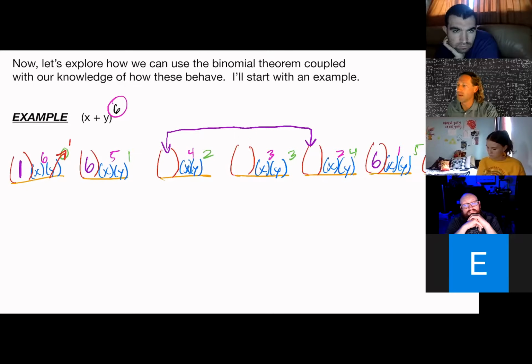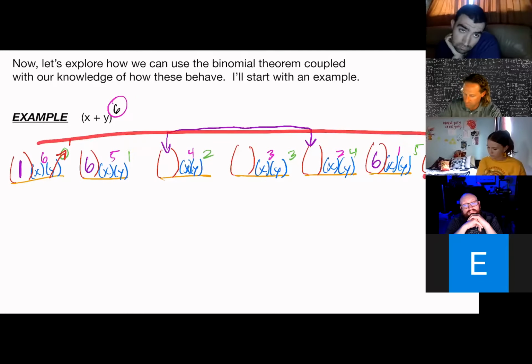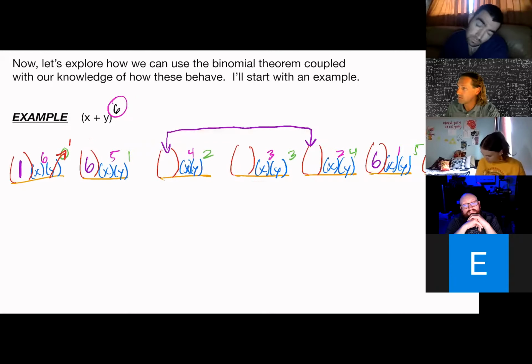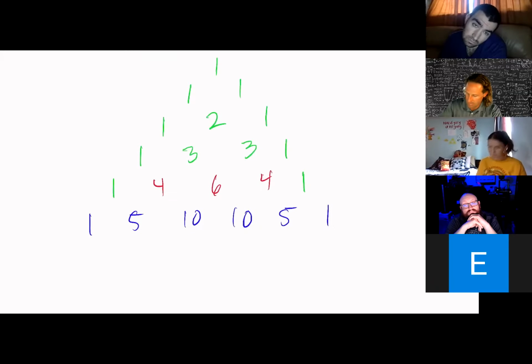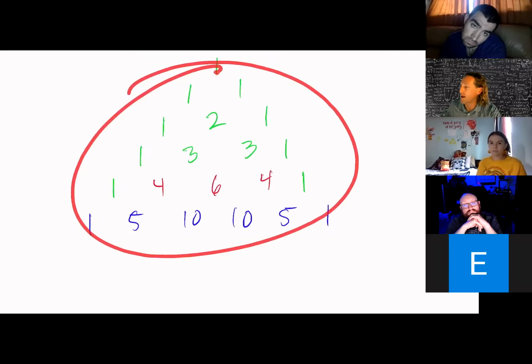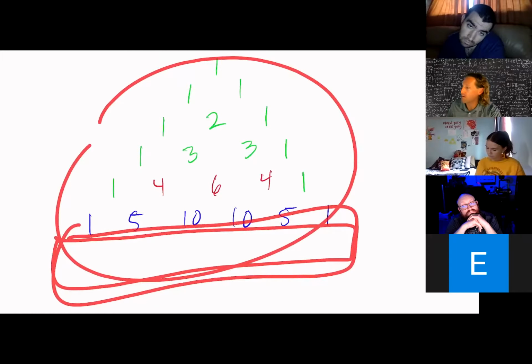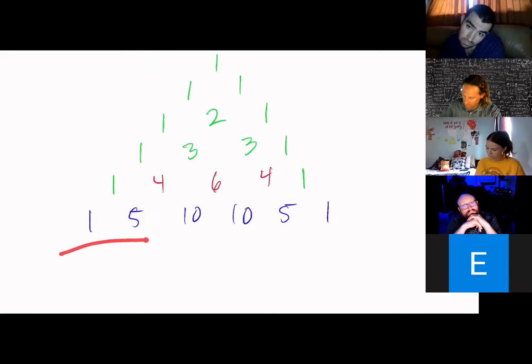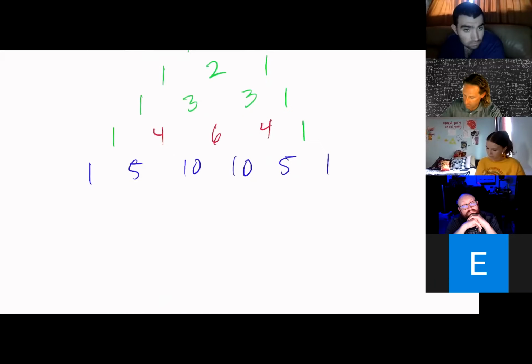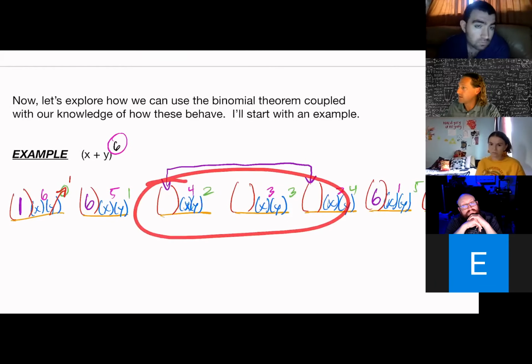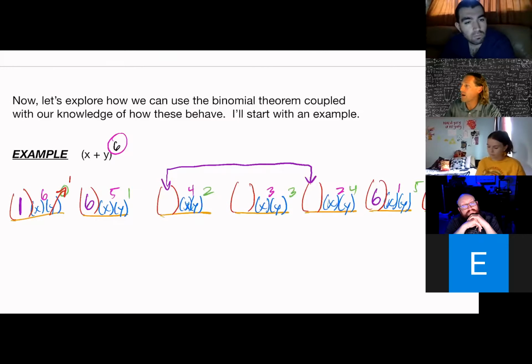But here's the problem, guys. Here's the bad part about Pascal's triangle. If this were the first problem that I had on my assignment, what would I have to do to find all of those coefficients? I would have to have done all of that just to find that next row. You have to do all of this just to find the one that you want. And in reality, do we need all of them? No, we only need these 3. So that's where the binomial theorem comes in.